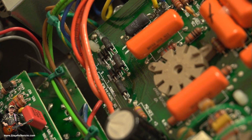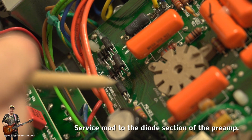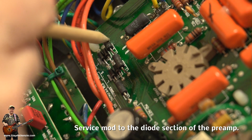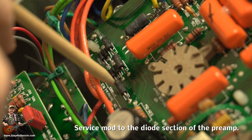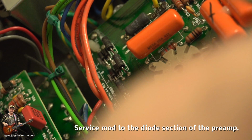Now guys, there is actually a service mod to the Electra Dyne board if your serial number is lower than 1658. I think it's 1658. Let me just check that. Yeah, 1658, including 1658. So it's 1658 and lower. And it involves this area here with these diodes. This one, and this one come out. So one, two, three. Those three come out, and you put a jumper wire between that leg there and that leg there.